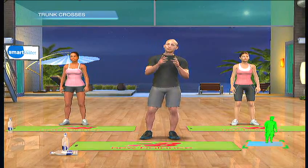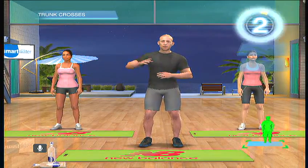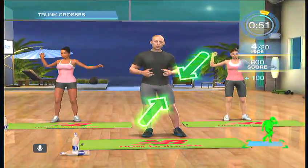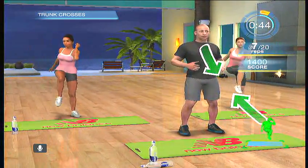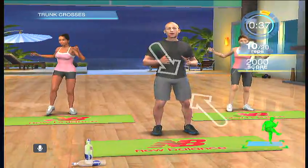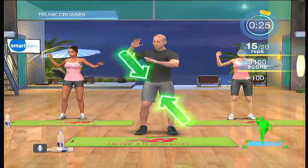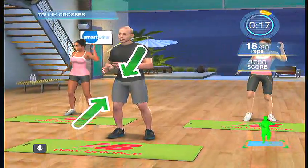Let's warm up our core with some trunk crosses. Here's what I love about this exercise: you're going to cross your body, bring your opposite elbow to your opposite knee. As we bring it back and across our body, we keep twisting and squeezing through our core and our midsection. Every time we bring it back and across our body, you're going to feel your obliques — which are the sides or the love handle area. You're also going to feel the rectus abdominis, which are the abs in your front. Most importantly, we're going to be using a midsection muscle called the transverse abdominis — also called your corset muscle — involved in twisting or rotation of the trunk. Make sure you're twisting your body in opposite directions: as your lower body twists right, your upper body twists left, and vice versa.